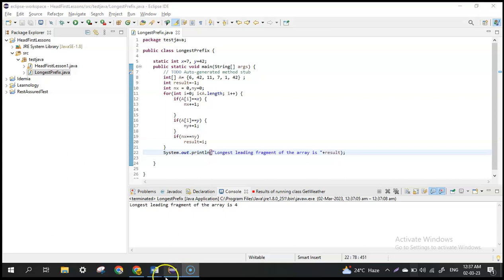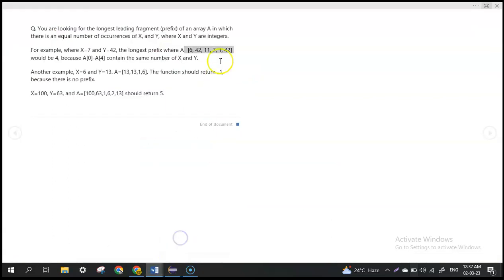Let's test with another example of the array. I am taking this array and let's see if it is returning -1 or not.